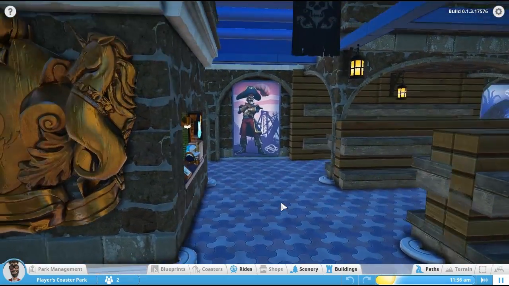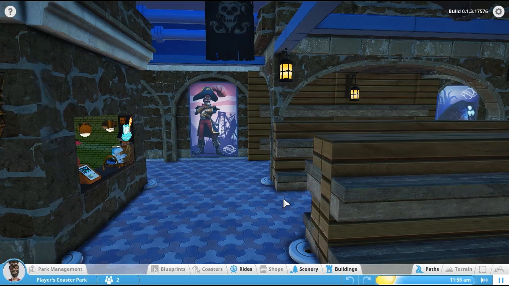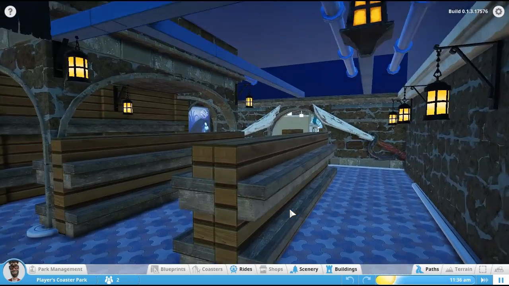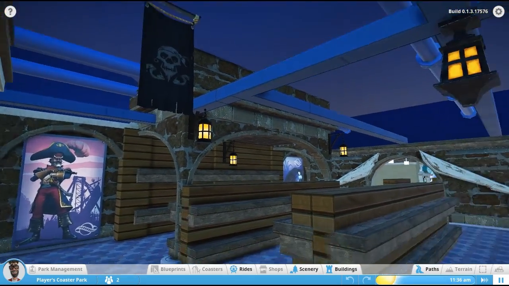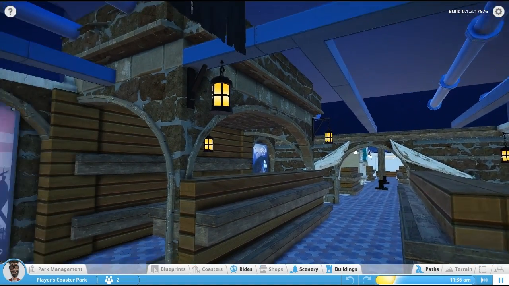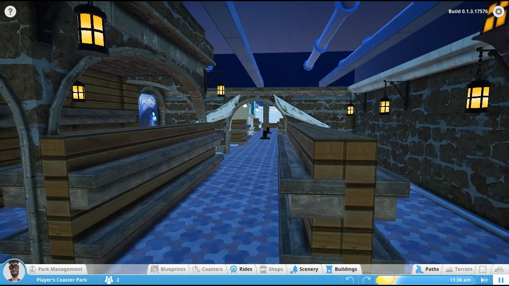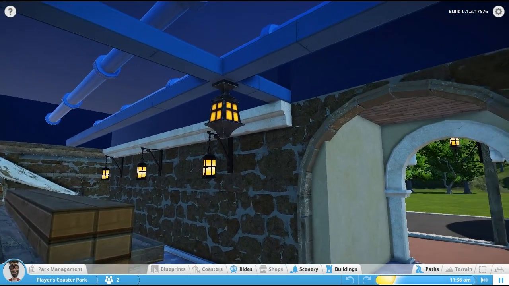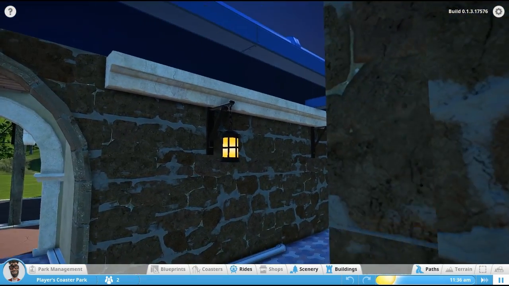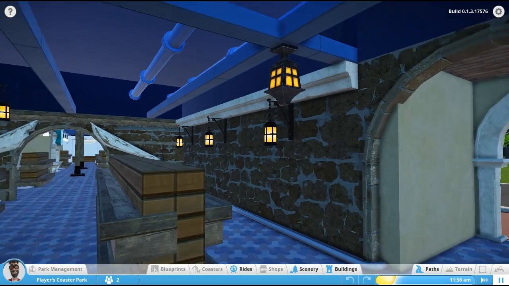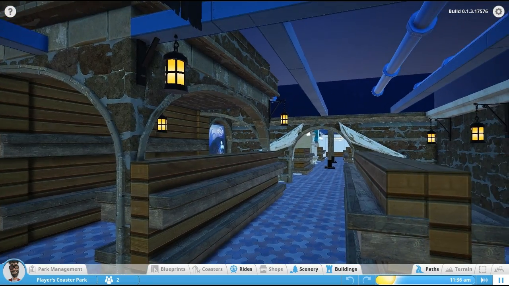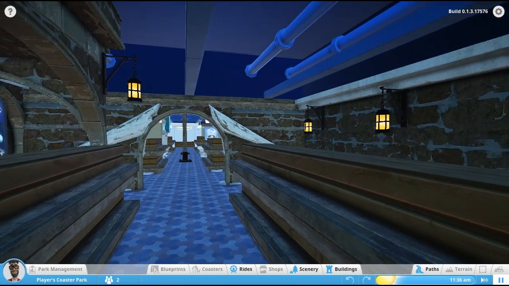Let's go ahead and switch to the first-person view. Awesome. Alright, so we're going to give a quick tour. As you can see in this first shop, this is actually all one shop, but I wanted to divide the shops separately. You can see that this is themed to pirates. So if this theme park had a pirate area, and this is the beginning of the park, I guess it's a last chance place to grab a souvenir you wanted to buy in that area.